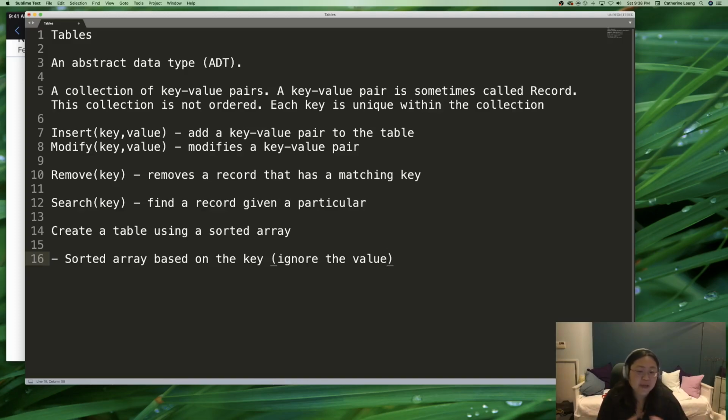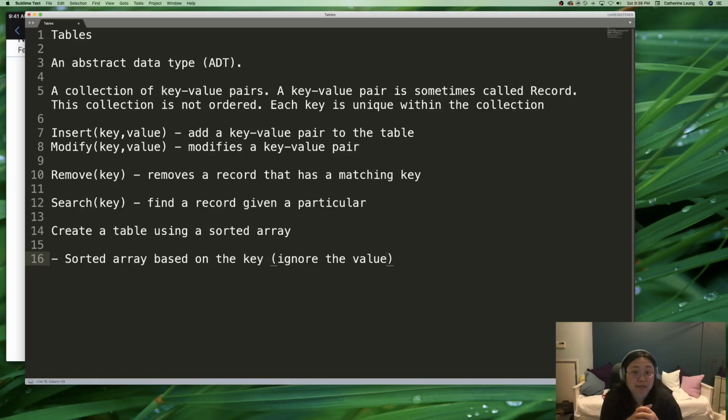Now, having said that, I want you to think about how you might actually implement this. So you have a key. Let's say that it's a string and you have a value. Let's say it's an int, for now. Now, does it matter if it's an int or not? Does it matter if it's a string or not? It actually really doesn't matter. As long as you can somehow compare, you're fine. So for our purposes, our keys will be strings, our values will be numbers.